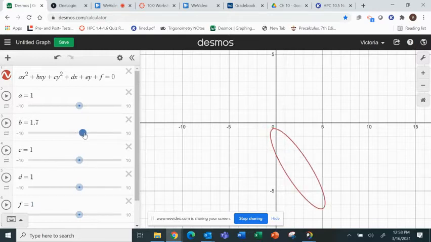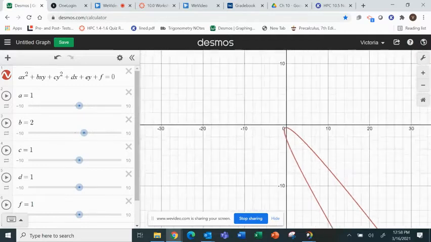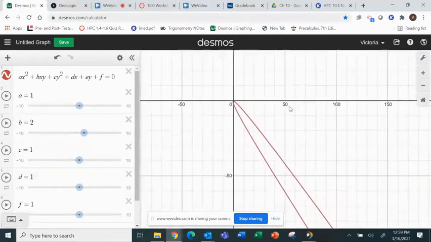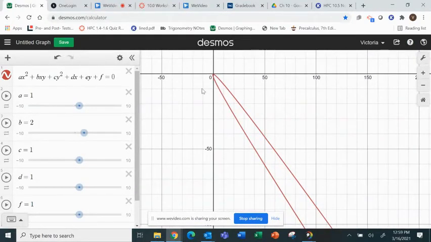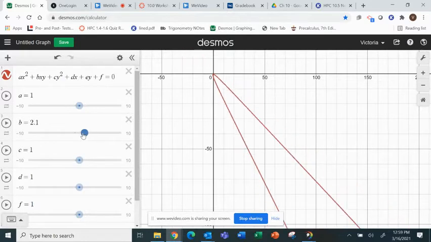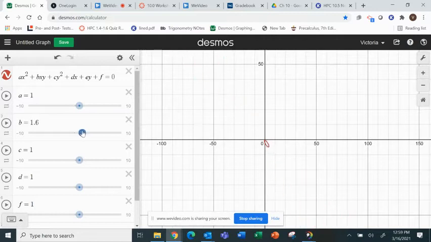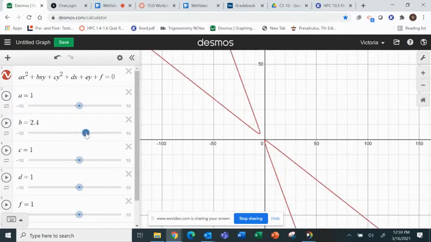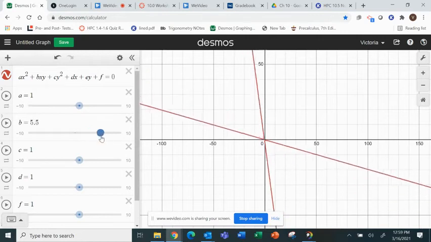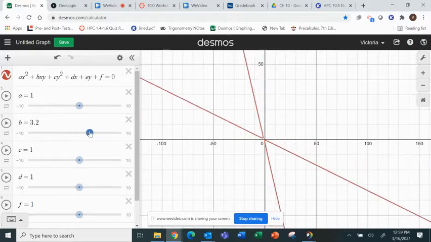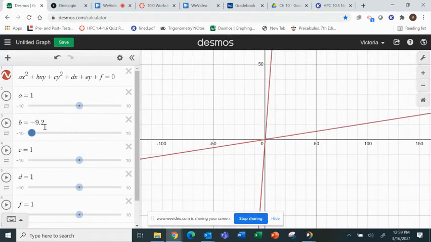And if I rotate it far enough, can you guys tell what happened? Oh, shoot. If I rotate it far enough, can you tell what happened to this graph? It's not an ellipse anymore. Can you tell what happened to it? Nobody knows? I think it went through a parabola and then went to hyperbola. And it only goes up to 10, so that's as far up as I can go. And then I can go the other direction too.